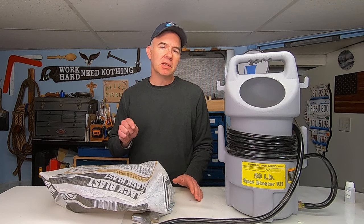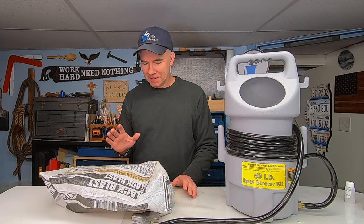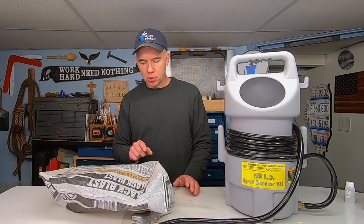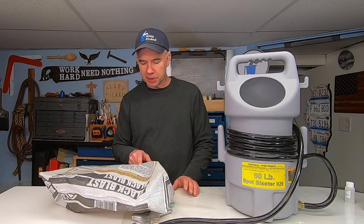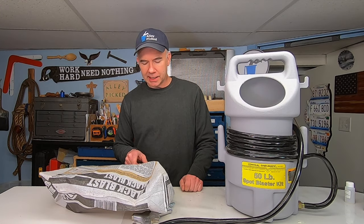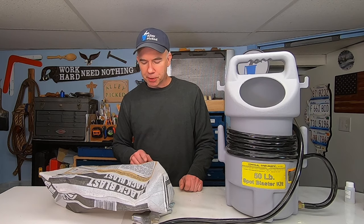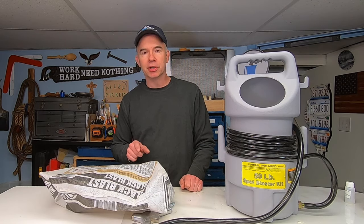The bad news is that this stuff is a lot more hazardous. The warning label says: use proper protective equipment — abrasive-resistant clothing, safety shoes, leather gloves, eye and ear protection, and an approved helmet. Avoid breathing the dust; prolonged exposure to high concentrations of dust may lead to depression of pulmonary function. Use of an OSHA-approved respirator hood is recommended.